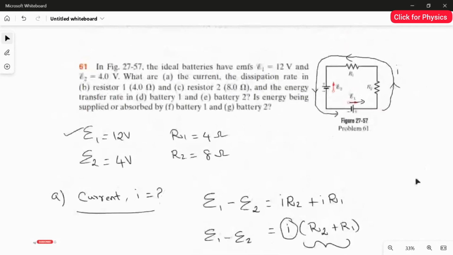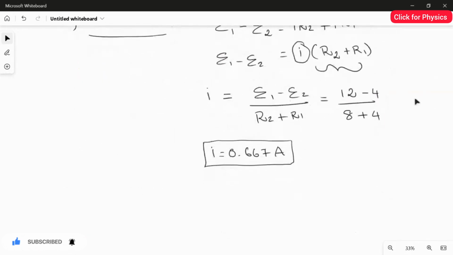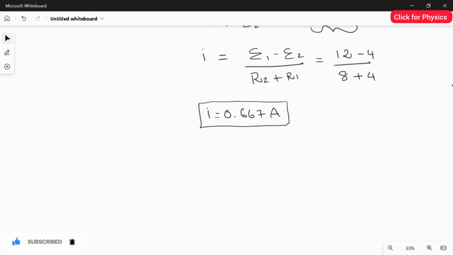In the second question, we are going to find what should be the dissipation rate across resistor R1. That means the 4 ohm resistor, so here 4 ohm is your R1, and your R2 takes the value of 8 ohm. So again, I have to use the formula for the power. As we already solved one question in the previous video, you can go back to that video and have a look, but I can just work it out one more time.